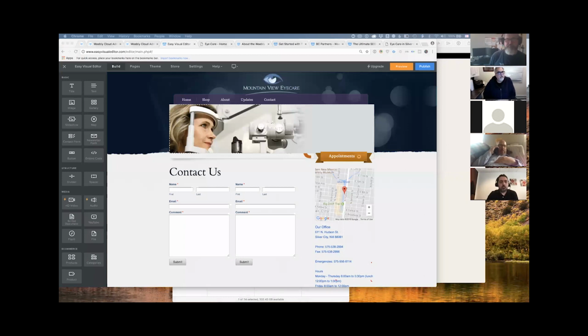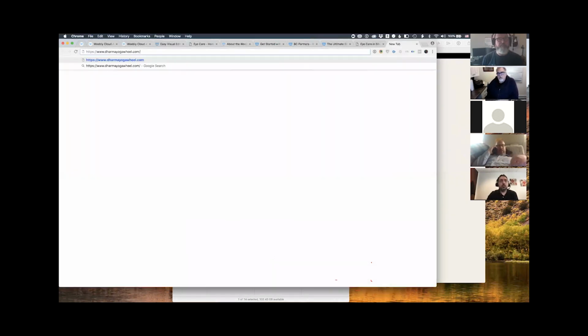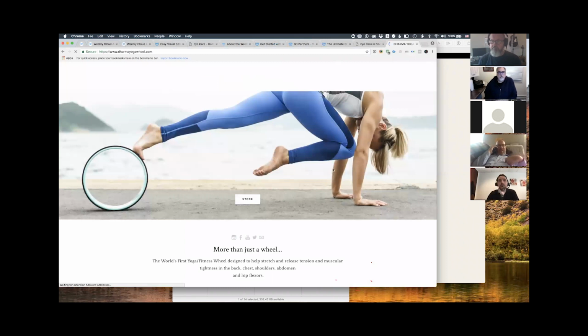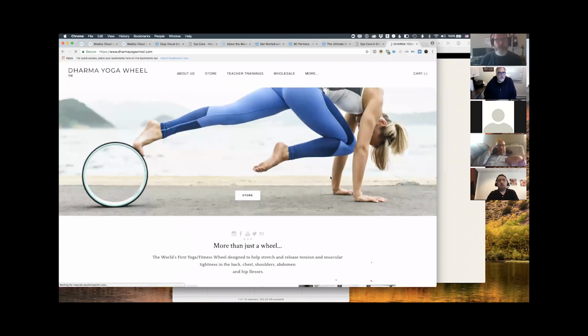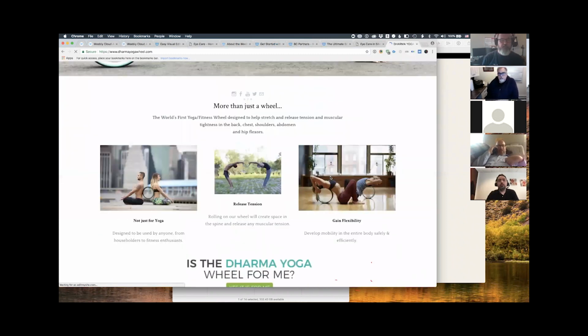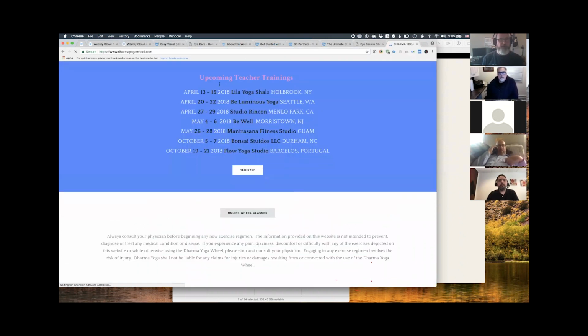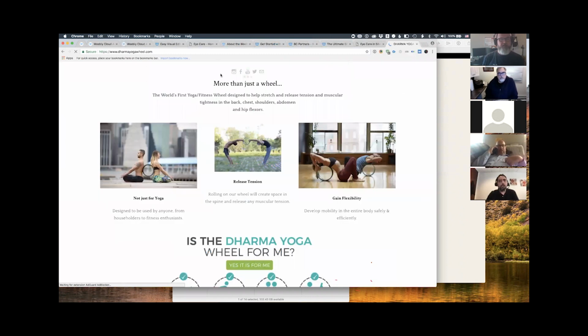Right. What I can do is just actually show you some examples too. These are some Weebly, not sites that we've done, but these are some e-commerce sites, because we haven't done a lot of e-commerce yet on Weebly. But these are some e-commerce sites that were done on Weebly. And so you can take a look at those, what they look like. So just do a quick view source on that, and I don't want to see all of it.